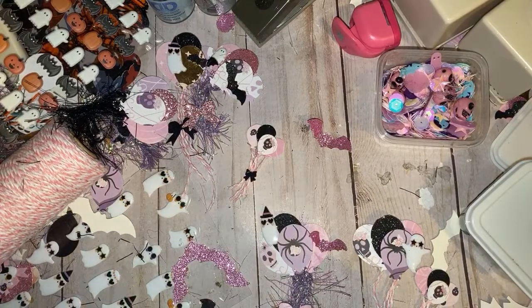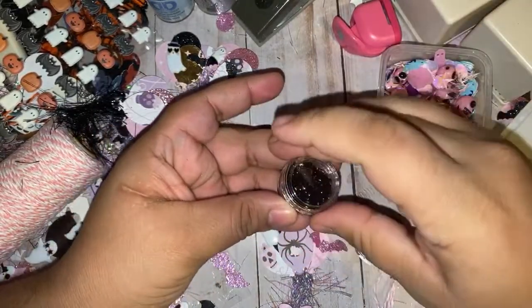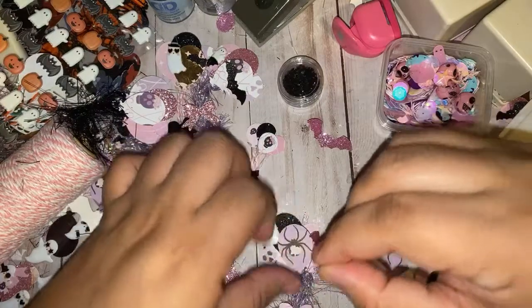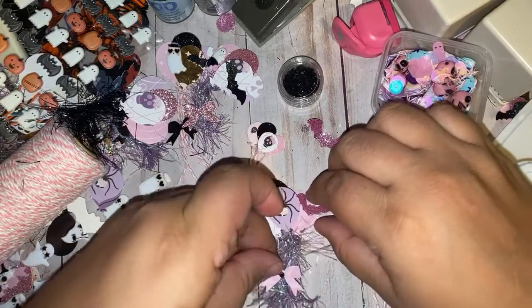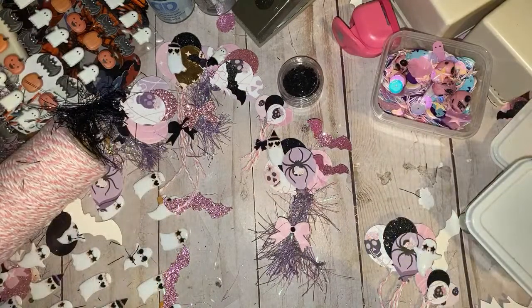And where's my little diamond dots? Because we got to use them bad boys. Can't just be letting them sit around. Let's actually use these little things that I got from Joann's. Let's see how it looks. I don't feel like getting my picker tool. Is this one like a mess up or something? What the hell? Let me see. I don't think I like that. It's kind of cute. Let me go with it. Where's my glue?